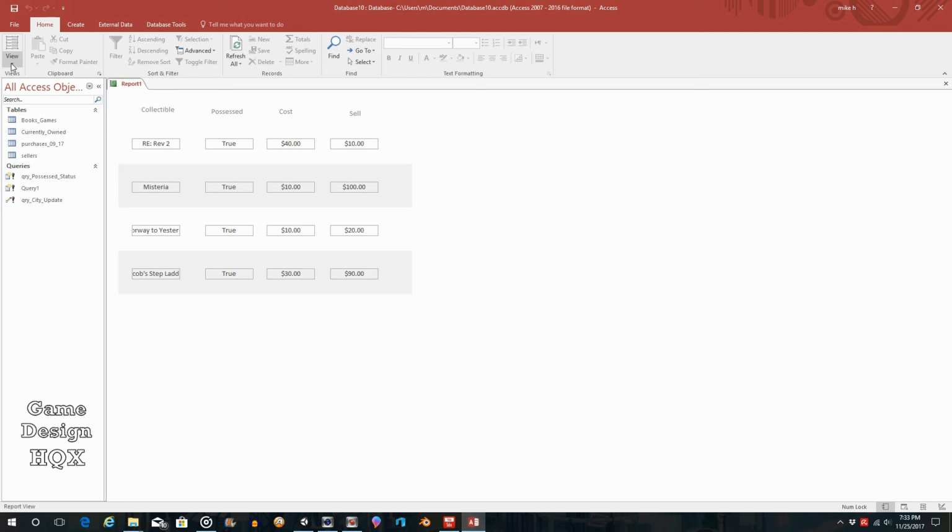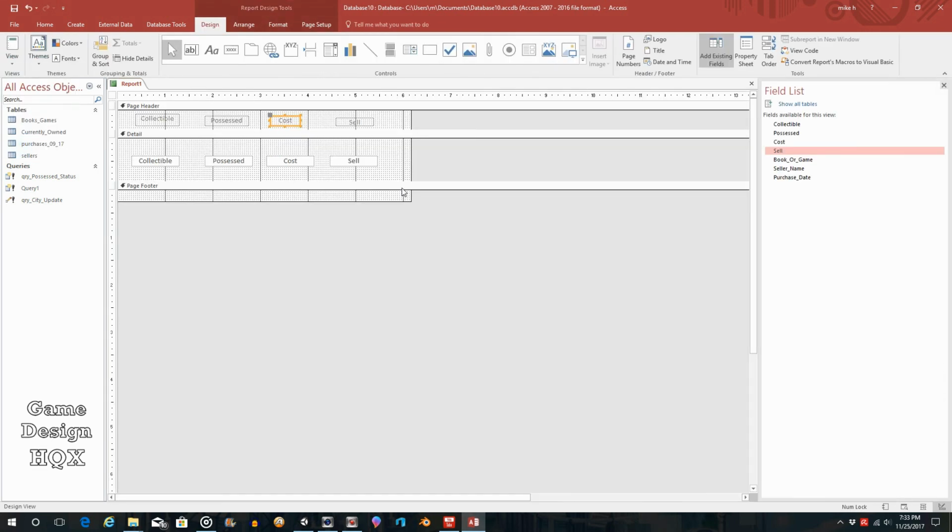So I think that is just about it for this tutorial, because that's the basics as far as putting fields into the detail area, putting labels into the header. You can do the same thing with the page footer, like maybe you could do a total. So say you want to see what the total cost is. If you're doing a snapshot, like for accounting or something, it's like, okay, what's the cost of my inventory? Because you have to report that, because that's an asset. You might want to put a total down here.